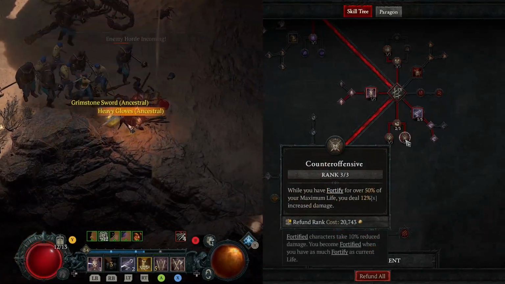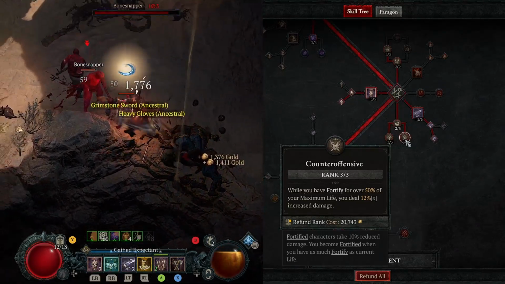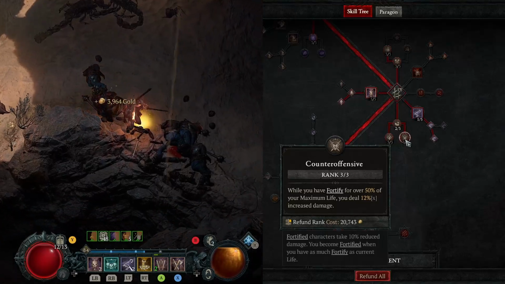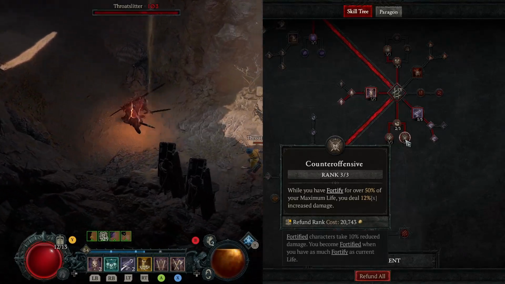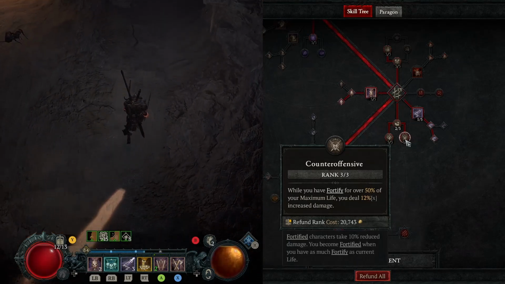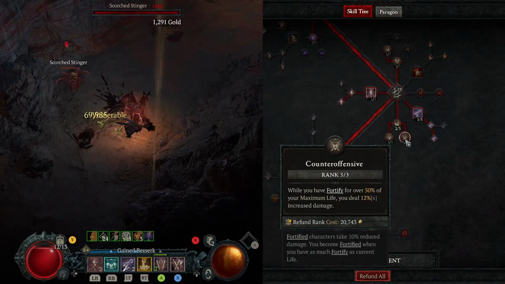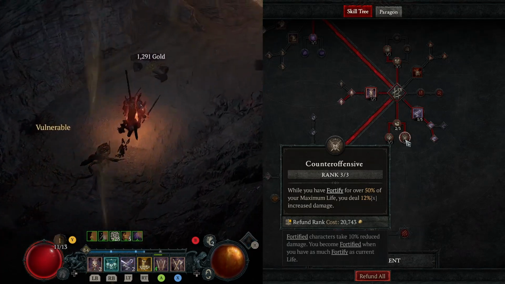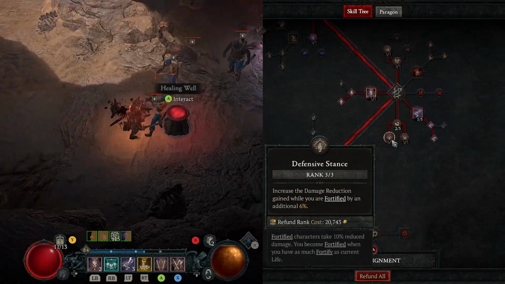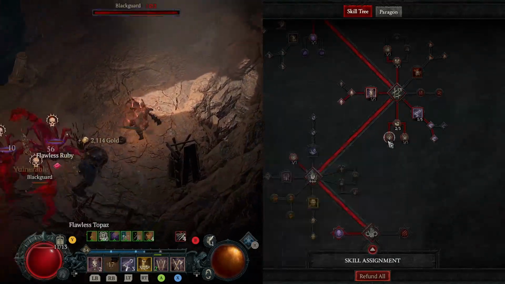Very important is Counteroffensive. Whenever we have Fortify, we'll deal 12% increased damage, which is a multiplier, which is very, very good. You want as many multipliers as possible in order to increase your damage, and we have Fortify basically all the time at 100%, so that's a free multiplier for you there. We also have Defensive Stance to further increase the damage reduction we get from Fortify.